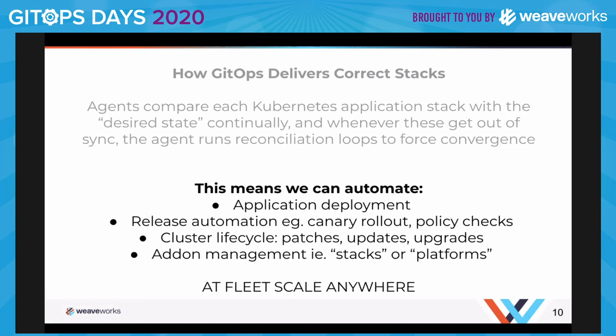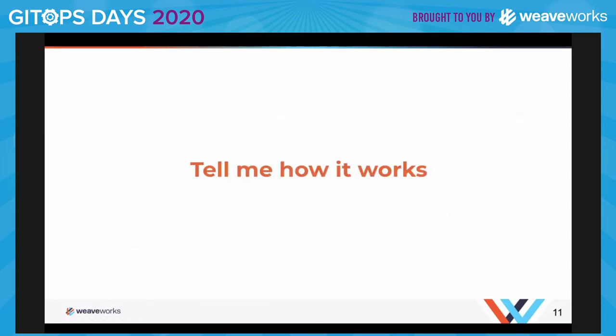And what we're seeing a lot more now is people applying the same concepts, not just to applications, but also to clusters and to fleets. So how do I patch my cluster? How do I update it? How do I upgrade it? In GitOps, you tell the cluster manager, hey, the version has changed, therefore you need to do an upgrade, and it will reconcile that change. It's very powerful. And now we're also seeing add-on management. If you talk about a stack, that might be Kubernetes plus Helm plus Prometheus, plus Envoy, plus Jaeger, plus my application. That's six or seven things. That's a whole stack. How do we capture that as a single description, a single desired state, and then say, that's my platform? GitOps lets you do that too. And all of these things are automated so they can scale correctly. Next slide, please. Okay, so let's dig down this one layer and see how that works. Next slide.